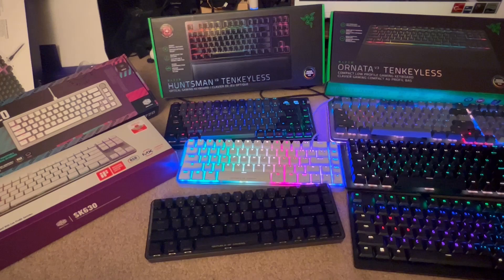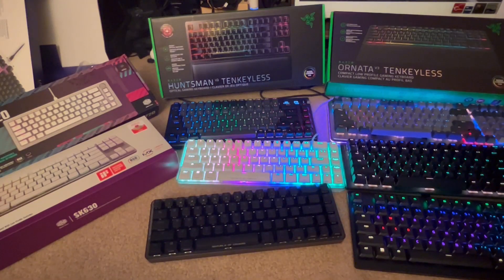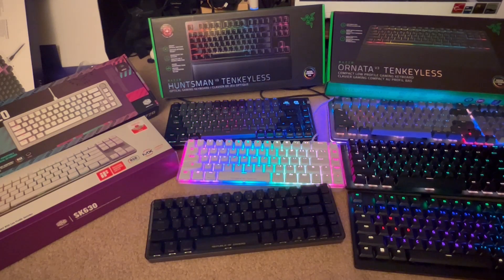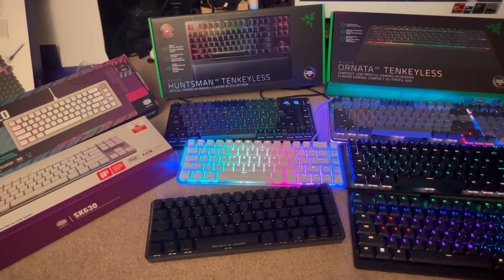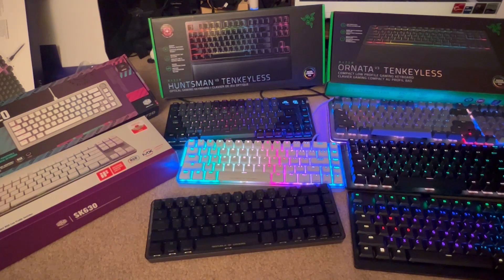I really like its form factor, I like a lot of the features about it, I like the key presses. My biggest gripe with it is actually the software and the price, but everything else I absolutely love. Unfortunately I don't have a professional review from my most trusted source, Rtings — that review is coming up. At its current price of $250, and with its software requiring the computer to fully start up before it loads the lighting scheme, I'm a little hesitant. My general recommendation is to look at it at around the $200 price point. The Drop Shift was $250, so I'd be looking at the ROG Azoth at about $200, considering it's missing a USB passthrough even though it does have a nifty OLED screen and a smaller form factor.